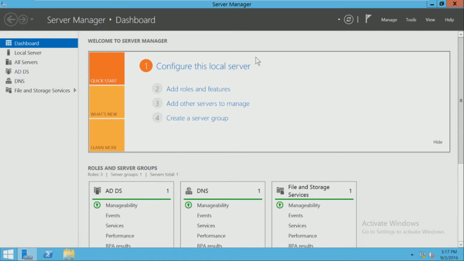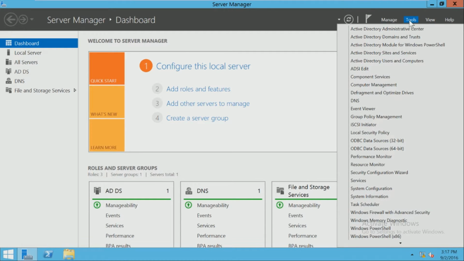For your first liners out there, you'll be familiar with this, and that will be Active Directory Users and Computers. That's your go-to management tool to manage all the users, all the computers. And obviously there's stuff like group policy, but again, that's another topic, another video.